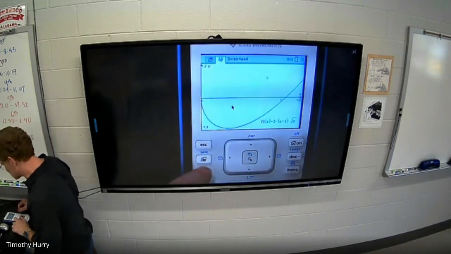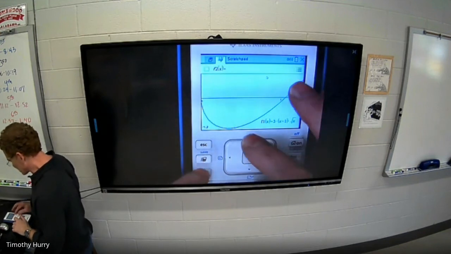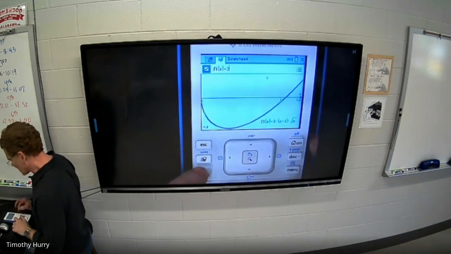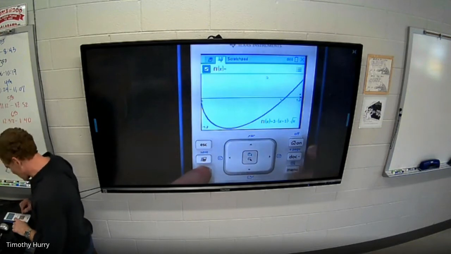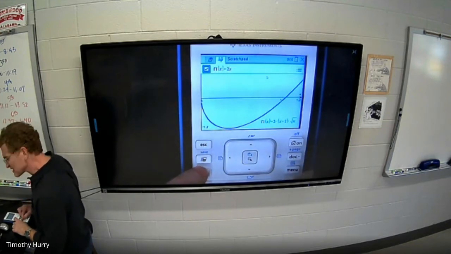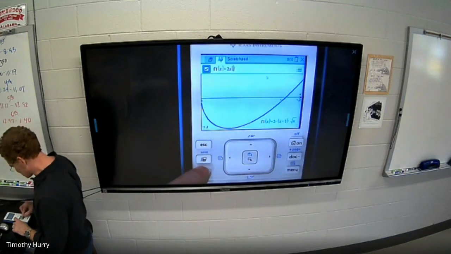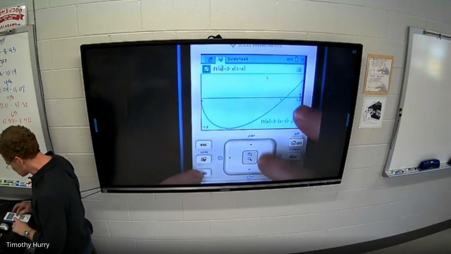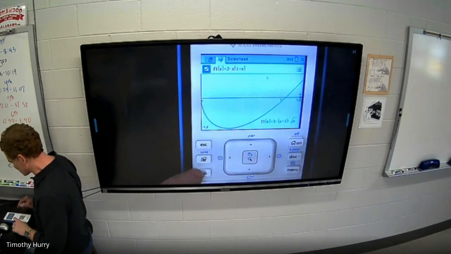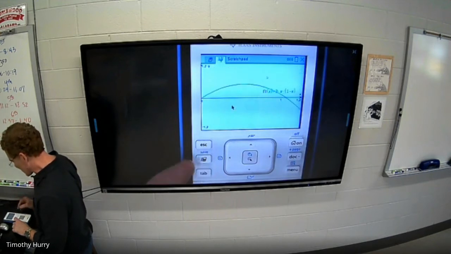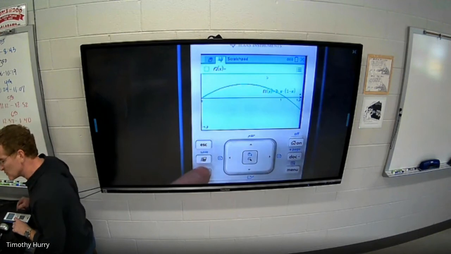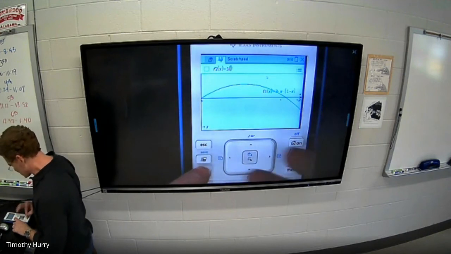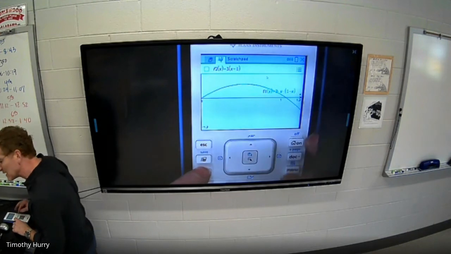Wait a minute, why did I do G first? Okay, forget that. I'm going to go back up and delete that. I kind of like F first. So 2x parentheses 1 minus x. And then for my, okay, I guess I do need to put a times in there. See how it gave me a weird symbol? There's that. And then hit tab, and then the 3 parentheses x minus 1 and root x.